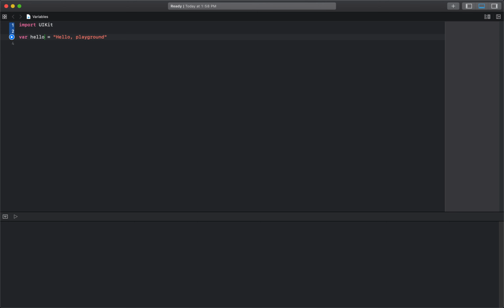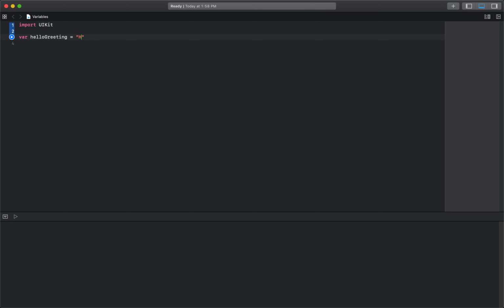Here you can put any name you'd like. I can do helloGreeting. We can name our variable helloGreeting. And you probably notice the way I'm using this is called camel case. We have the first word lowercase, and any following word we use in uppercase. That's how we name variables. It's standard in Swift and other languages as well. Equals "Hello, playground." Here we can alter this.